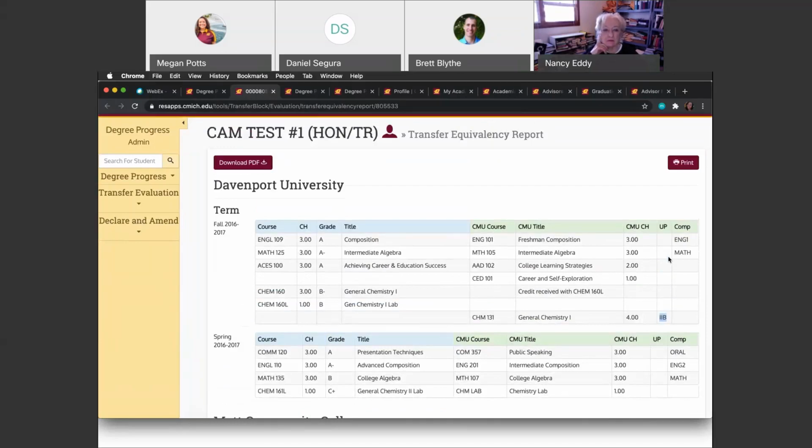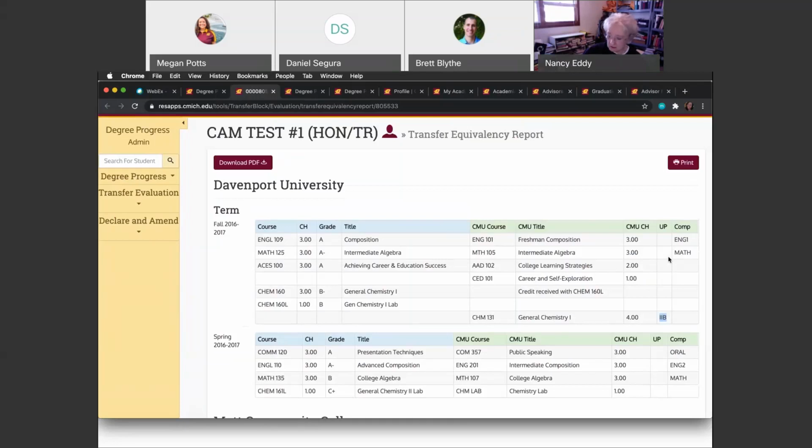This is a great way to know. I've had students look at their equivalency report and notice, oh my gosh, I'm missing an entire semester of courses. This is a great way to take a peek and make sure they've got everything transferred in, and also how classes are transferring in. Sometimes students say, well, I took an intro to theater class that I thought would come over as this. Why is it not? That's a great way to identify that they should be taking a closer look at how classes are transferring in.